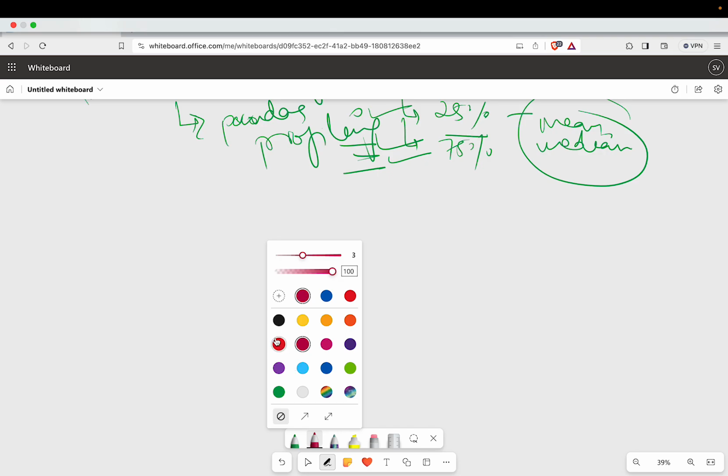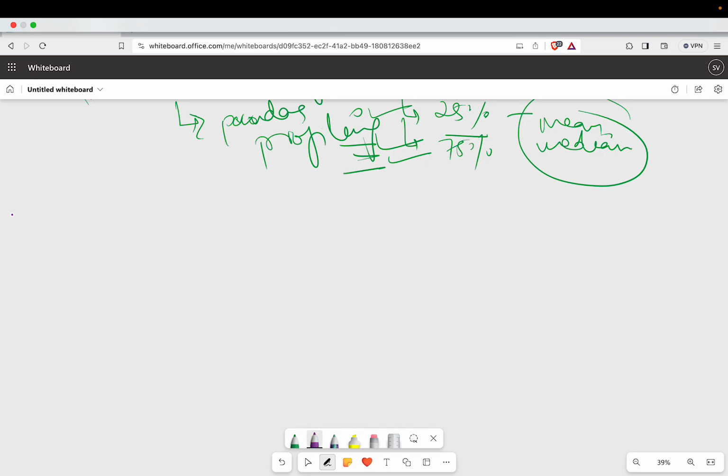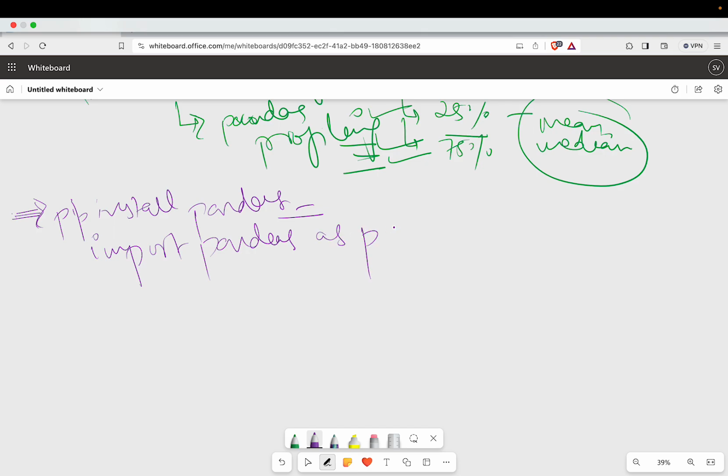Let's change the pen color so that the session looks interesting. Okay, so you might know how to install Pandas in your system. Just run this command: pip install pandas, then import pandas as pd.